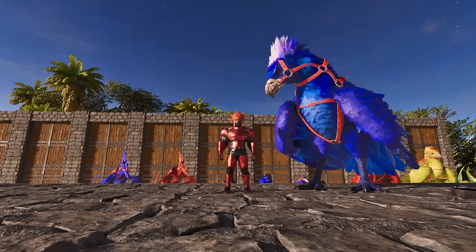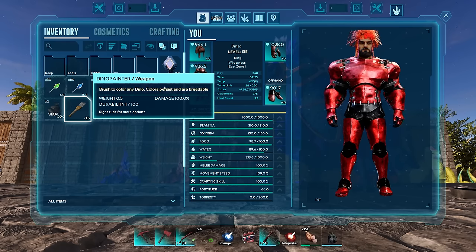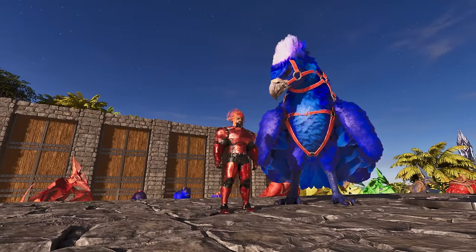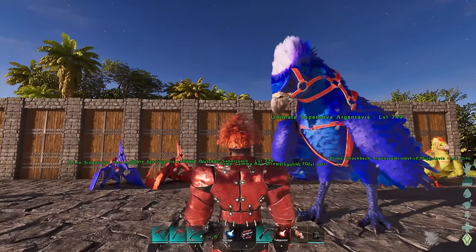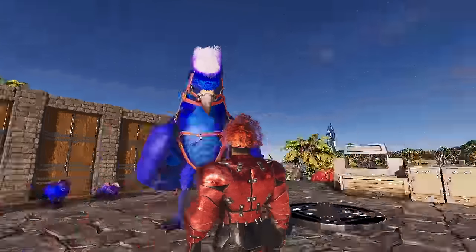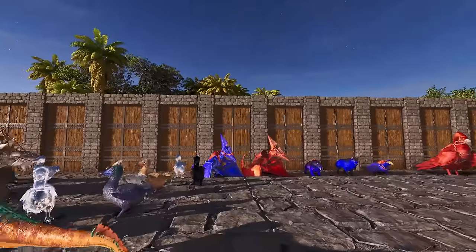We are back at the base, and I finally did it. I added in the Dino Painter mod. I missed this thing so much. I meant to have it from the beginning, but how much better does it look when we have the correct colors on all of our creatures? Ultimate Supernova RG, so beautiful. Our Colossus RG in true Colossus colors.